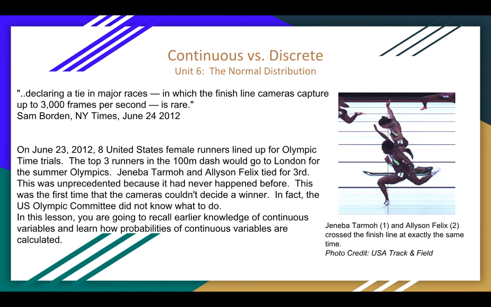They can just get it so accurate that they can keep measuring closer and closer. In swimming there's actually ties, but in running there isn't. And so I just thought that this example was so neat. So this is actually a situation in 2012 where eight runners were lining up to go to the Olympics. And the top three runners would have gone. And first and second went by. But then there was a tie for third place. The cameras couldn't decide a winner. It's the first time it ever happened. And they didn't even know what to do.